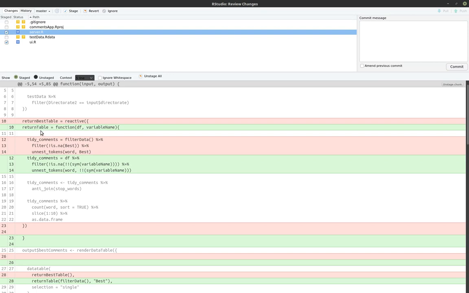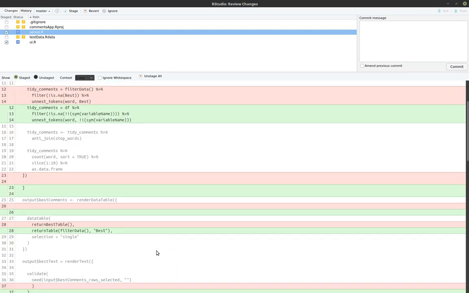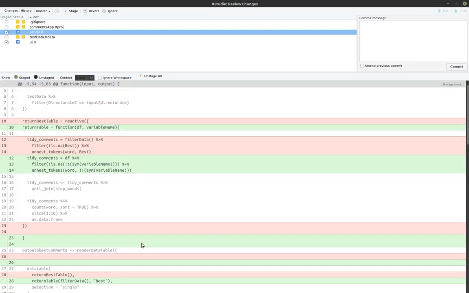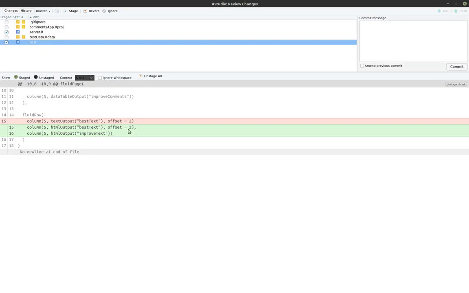It's a function, isn't it? It's not a reactive function like that. It's just a plain old function. And you can see, look, there's some non-standard evaluation going on. It just makes a bit of sense, basically. Same thing here. So it doesn't do all the thinking for you, but it's a great help. And again, let's look at, oh, that's very small. We just had an output. That's all we've done since the last commit.